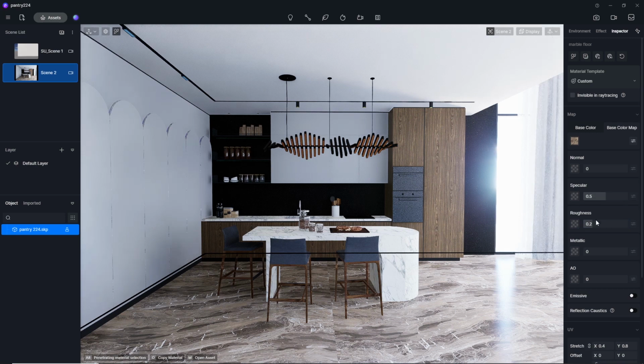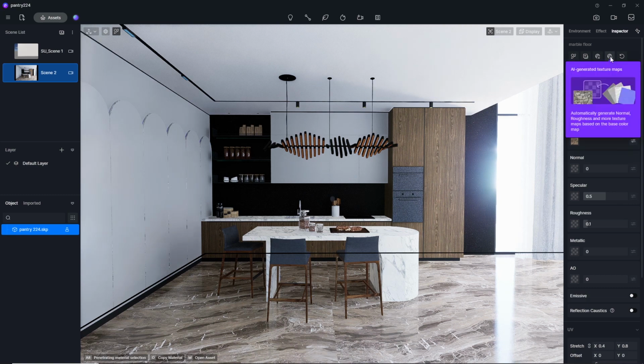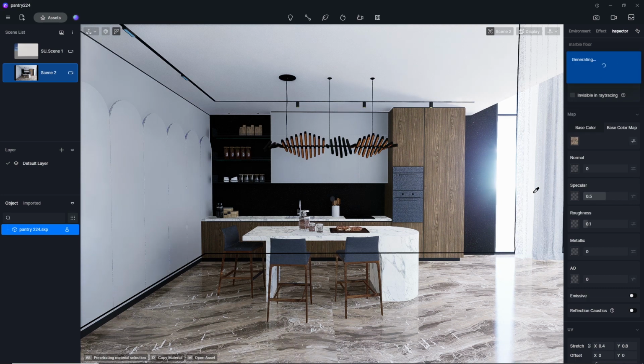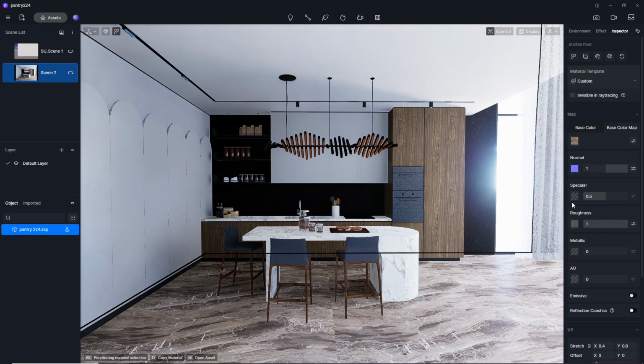Oh, it's too strong. Let's give this AI tool work. Let's wait, it's generating the texture. Okay, it generated the normal, but we don't need the normal, of course, because it's a glass surface.